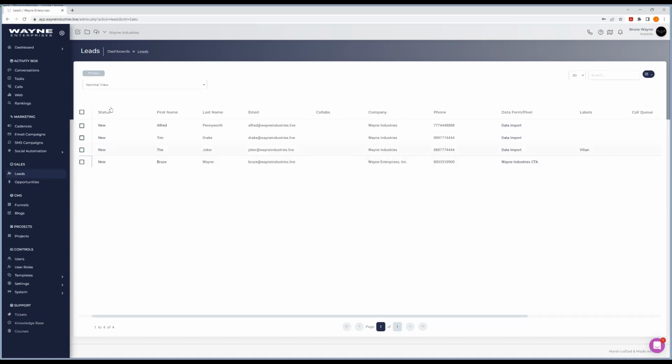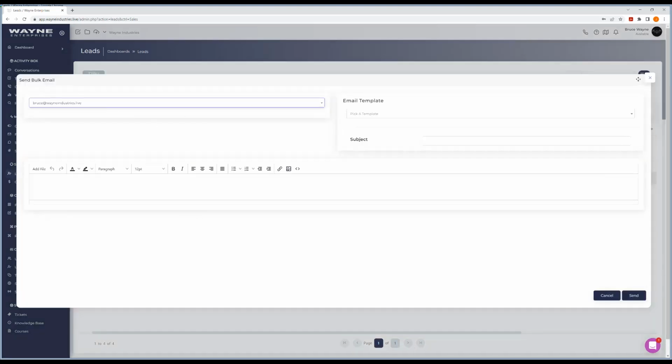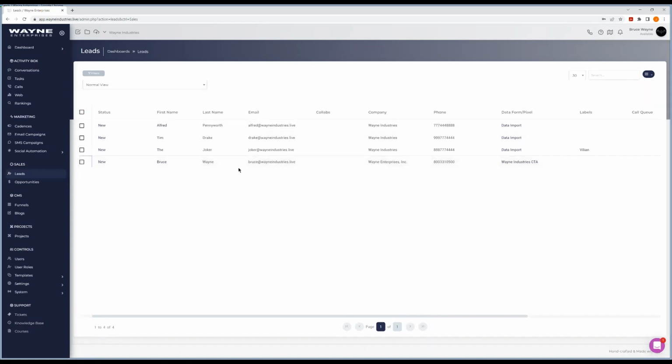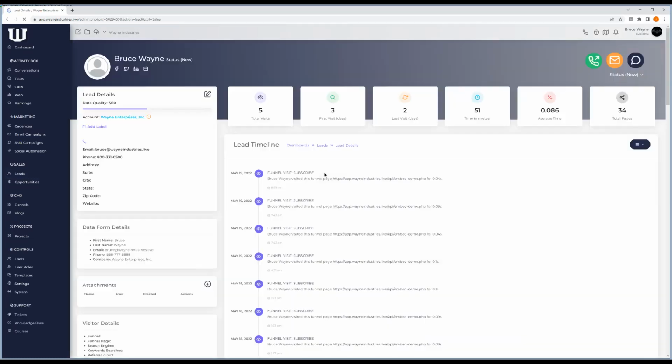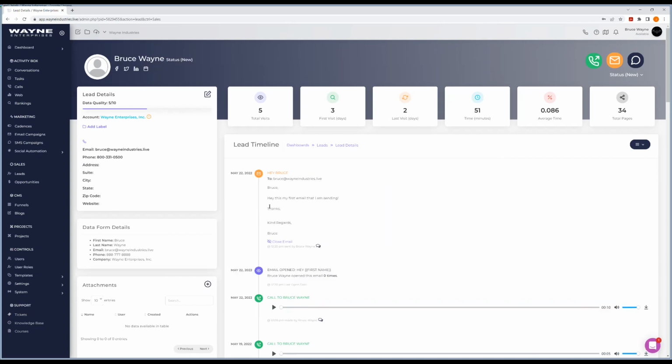So again, this is if you're going to send bulk email. This is literally you come in and you're going to select all your leads based on your filter. You're going to select 1 or 2 leads at a time, and you're just hitting this email icon and building out your email. Now, when you're inside a lead, you have the option to send an email as well. So when you go into your lead, you can send. So it actually went out here already. That's the email I sent just now.